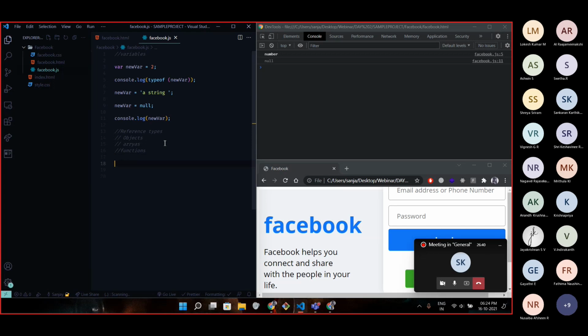Let's see an example. We have an object called person. This is the syntax for an object. You have to enclose the properties of an object inside curly braces. We have a first property, first name, some Steve, and then phone number, some number, and let's say age, also something like that. These are all properties of a person.